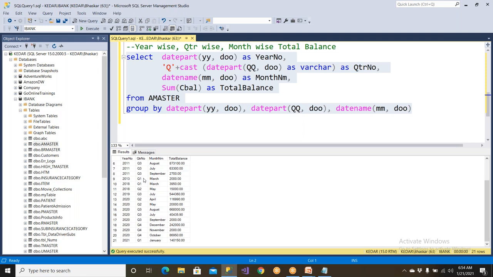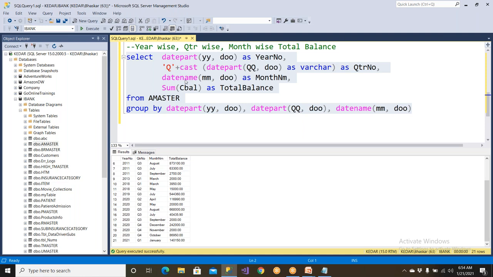So how to get year number, quarter number, date number and date name? We know we need to use date part functions or date name functions. Clear? You will see this kind of queries in most data analytics, in MSBA especially, or in Power BI as well.